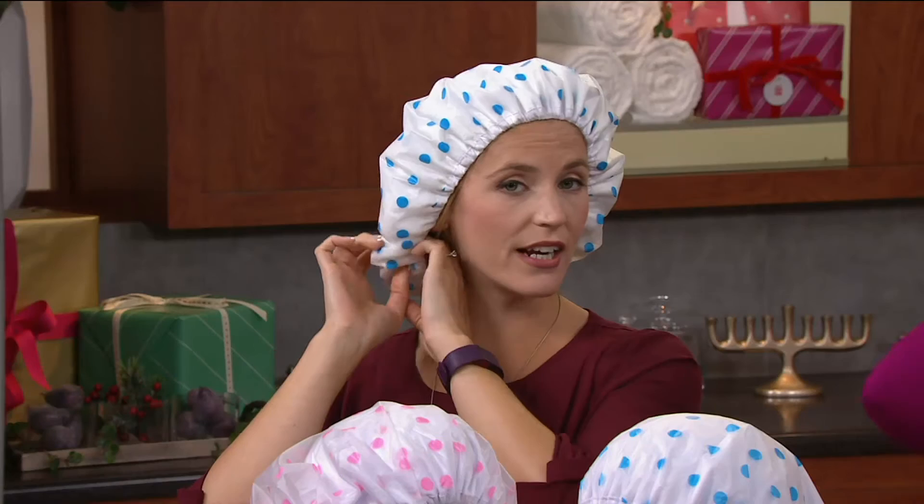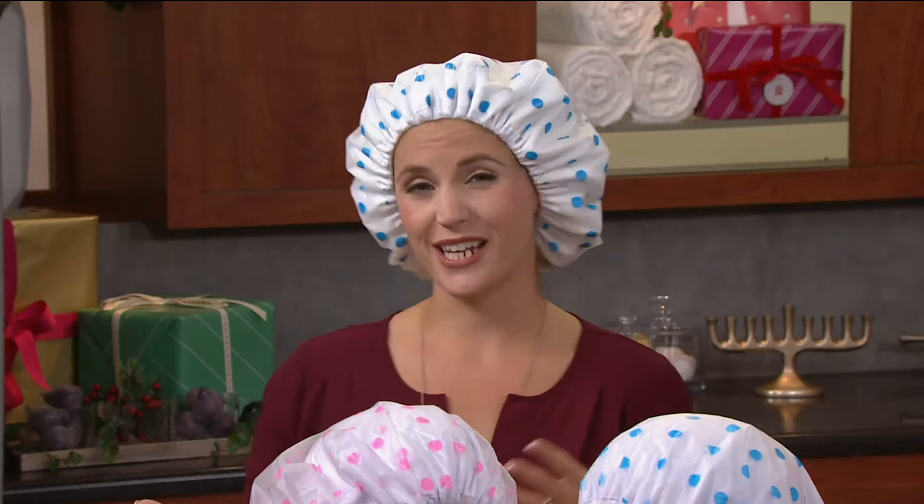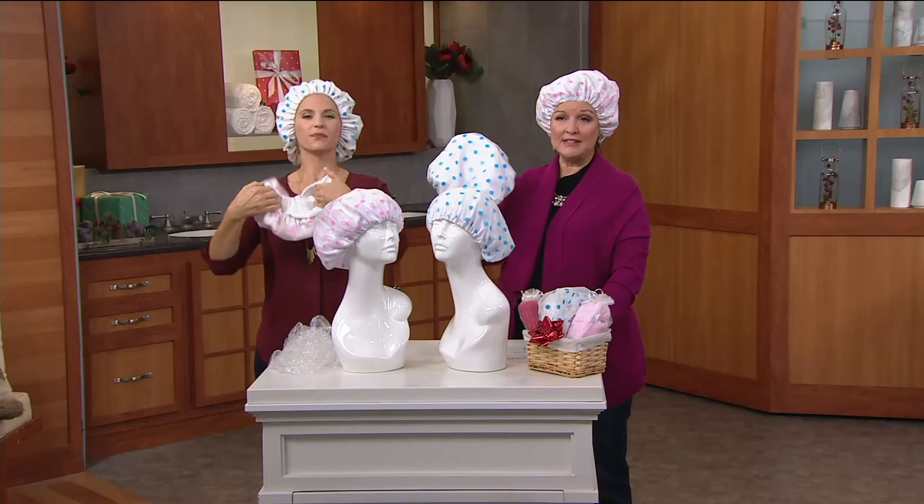The greatest part for me is that I can wear this in the shower with the water going right over it - it's so much more relaxing. Then I don't have to wash my hair, which I don't do often because it's just not good for my hair. Your hair is completely dry underneath, and when you take this off all you have to do is style it. It's better than what you can get at the store, with terry cloth on the inside so you can wear it either way.